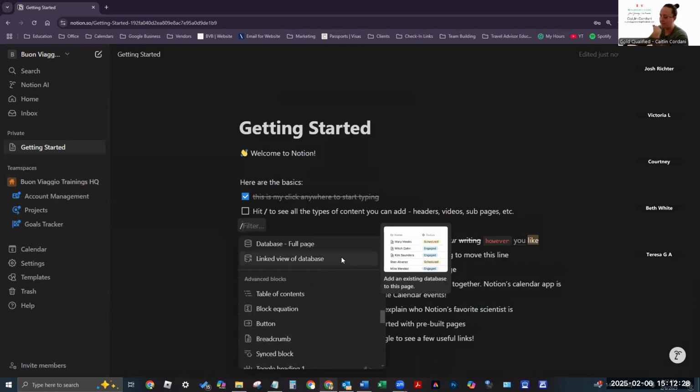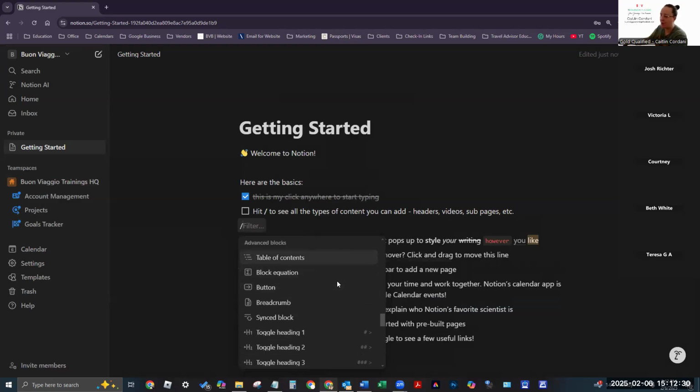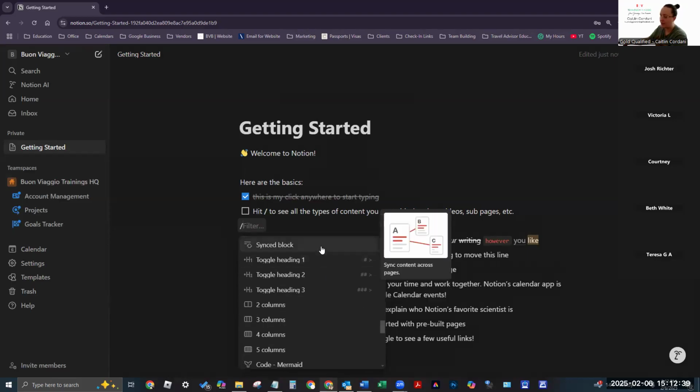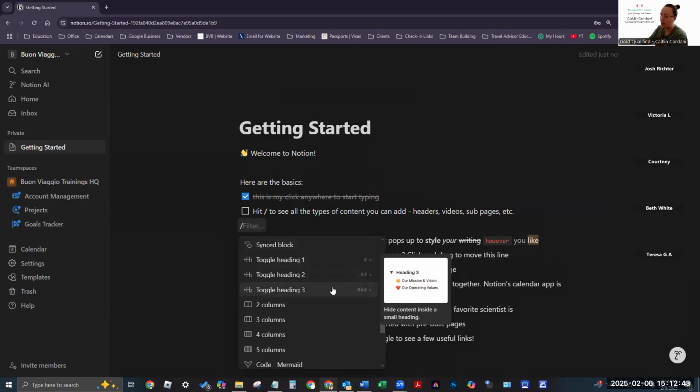You have advanced blocks here for table of contents, block equations, buttons, breadcrumbs, synced block, toggle heading 1, 2, and 3. So you can also create a toggle header on the main menu on the left-hand side, and it will allow you to collapse all the information underneath that header and not just as a toggle list.